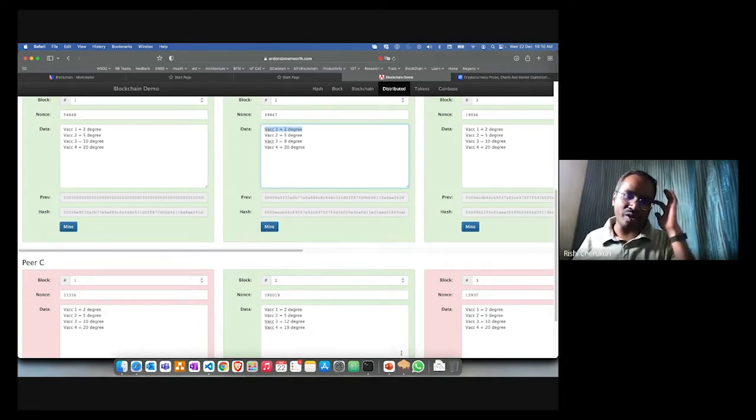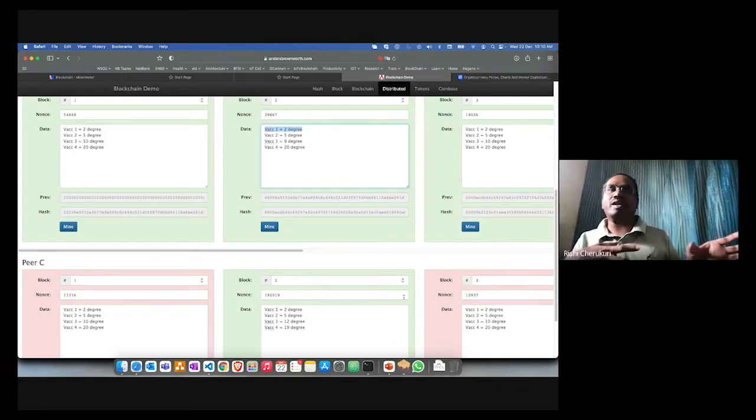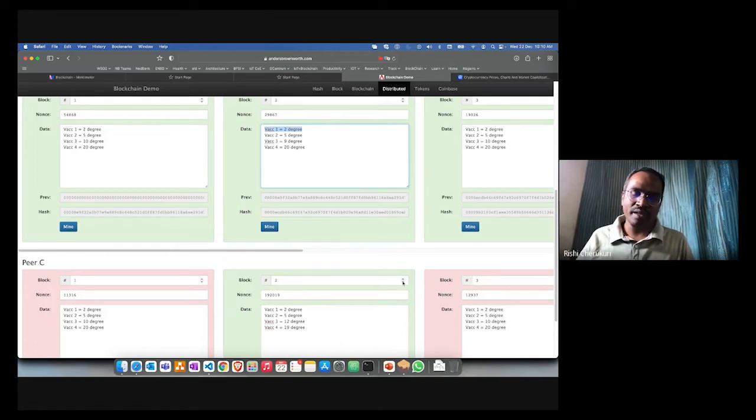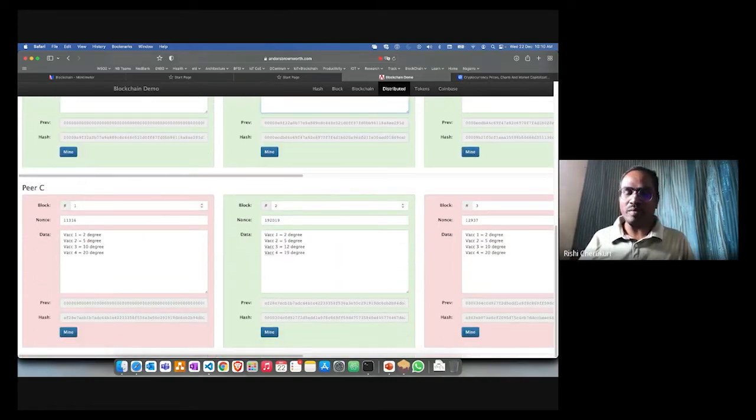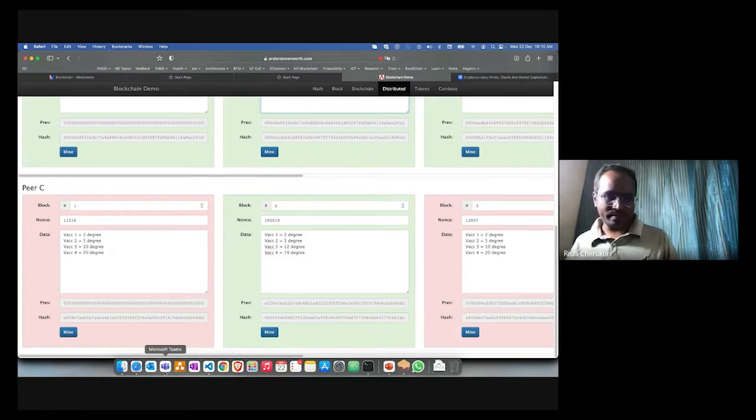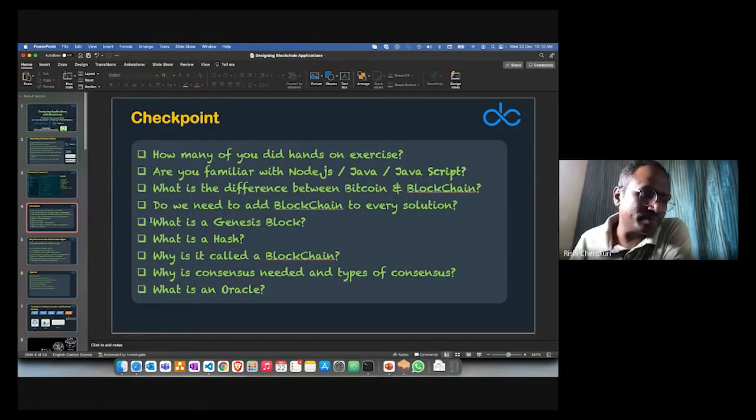I also wrote a blog about it. I'll just show one slide related to that. But what Oracle does is it gives you the real-world reading, like analog to digital conversion in terms of a sensor. We all know that, right? I believe most of you know analog to digital conversion using sensors and so on and so forth. So that's what happens here. Now what's Oracle on blockchain, right?